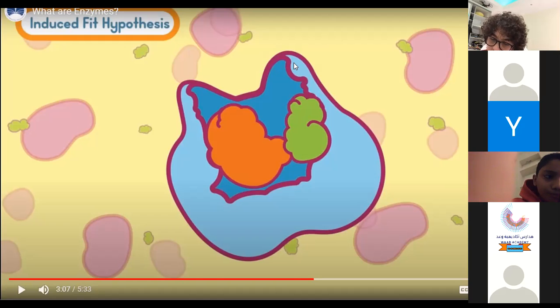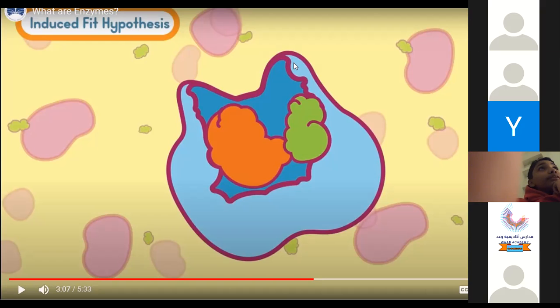And what we are discussing right now, the lock and key, it's a theory. The induced fit is a theory as well. So we haven't completely understood how the active sites actually work, but they are meant for one type of substrate. One of the theories says that it has a perfect shape and it should match like a jigsaw puzzle. The second theory says, no, it is adjustable a little bit. It has a few gaps to fill in. So once they receive the substrate, they adjust themselves about 2 to 3%.